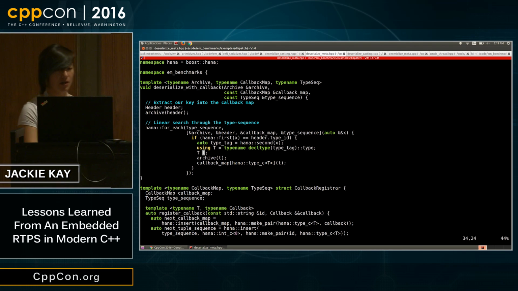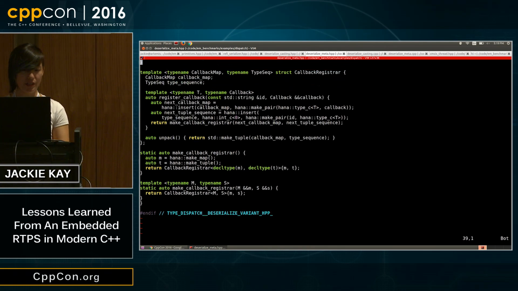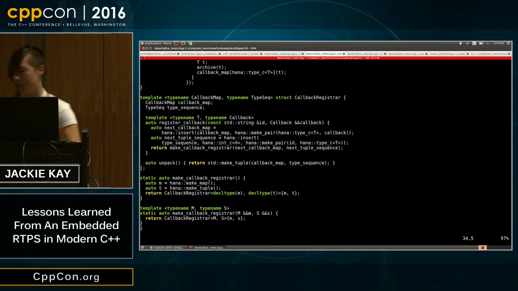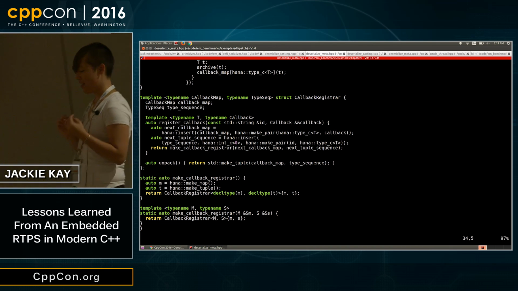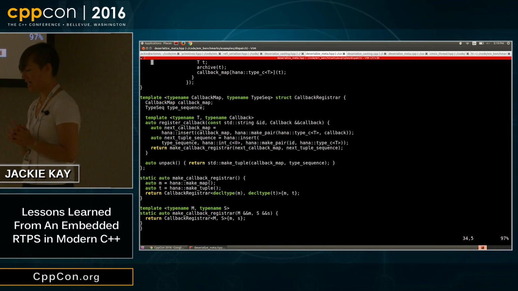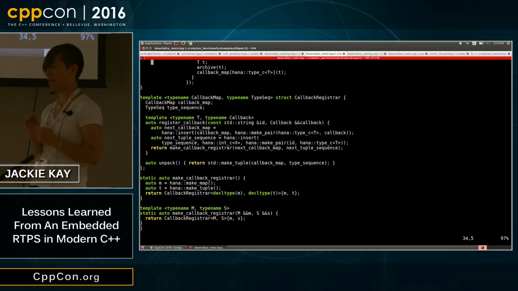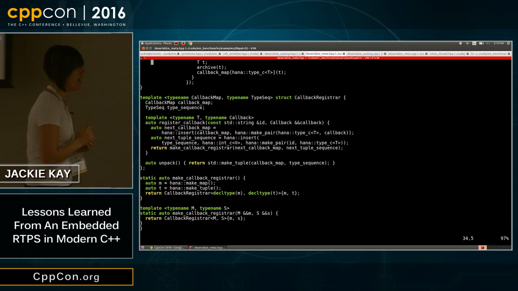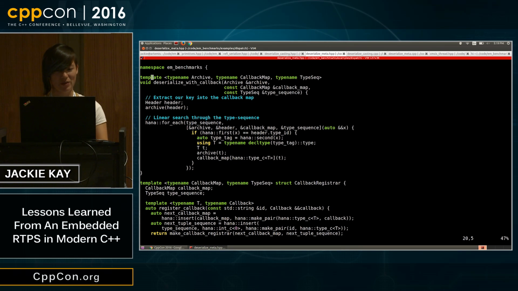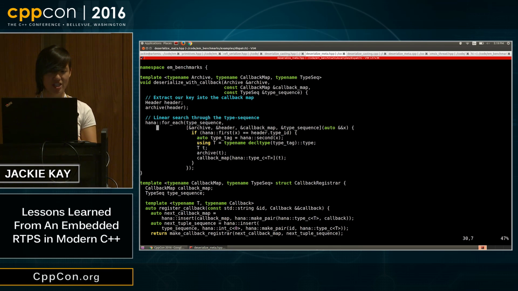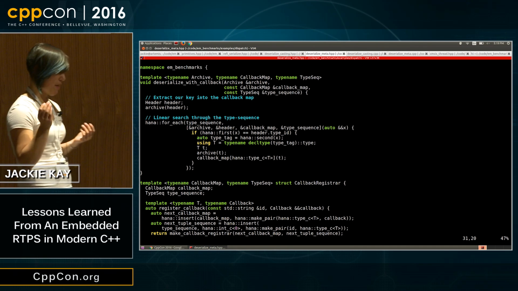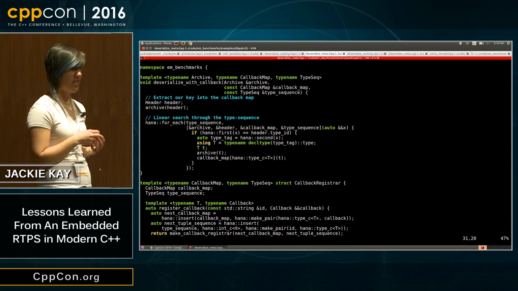And so what we do is we store those in a compile time map, and we also store a sequence which matches a runtime string identifier to a type, and that type is actually a type value as defined by our metaprogramming library. And we do something that is kind of questionable, which is a linear search through the map when we receive the packet on deserialization.